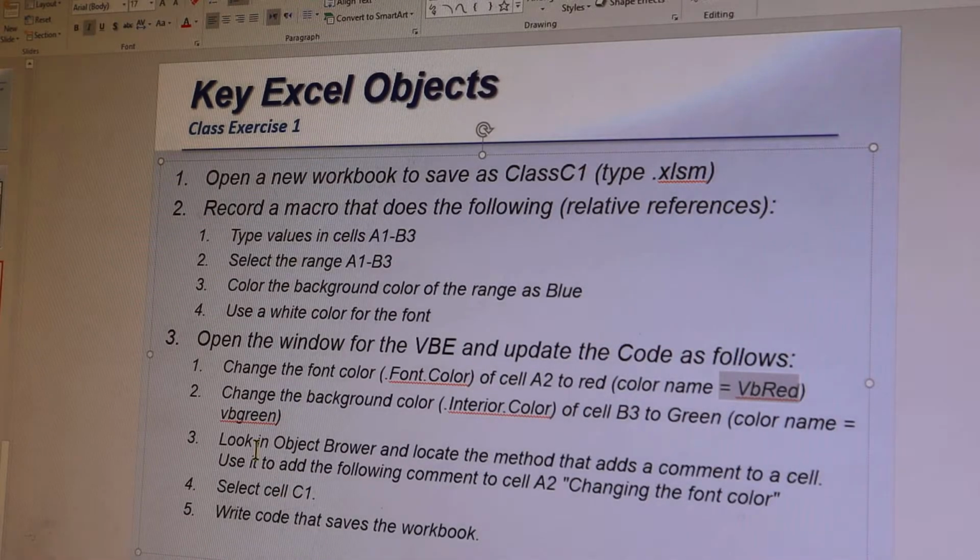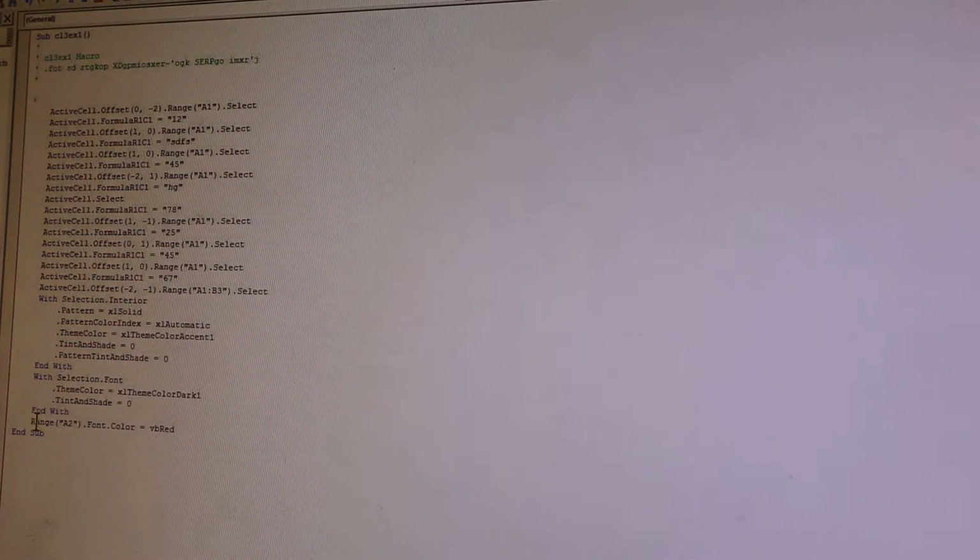Next, just plug in and change the background color of cell B3 to green. Okay, so let's take this. Over here. And now we want it to be what? B3.